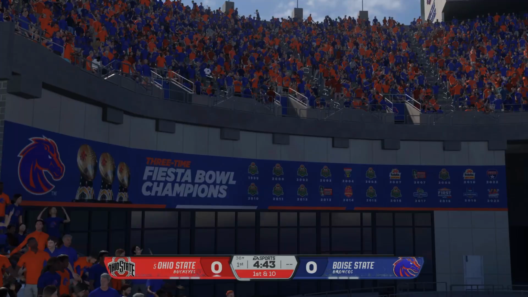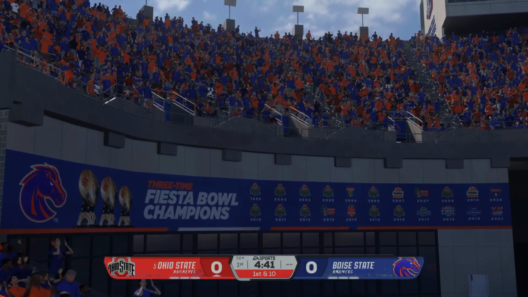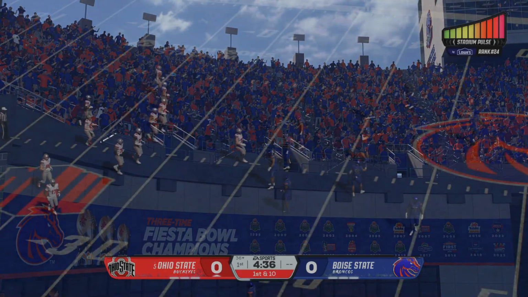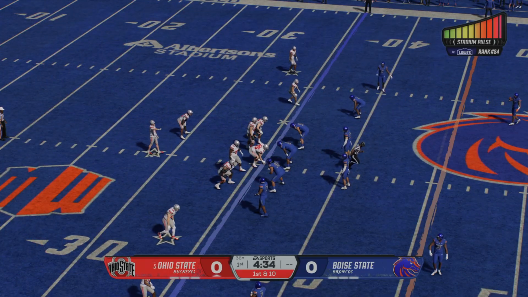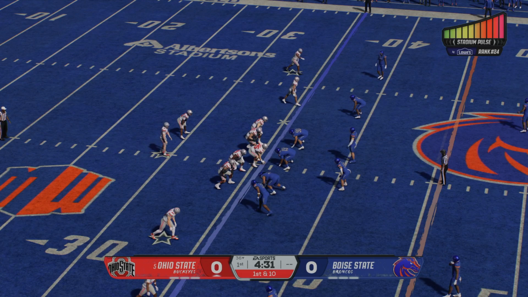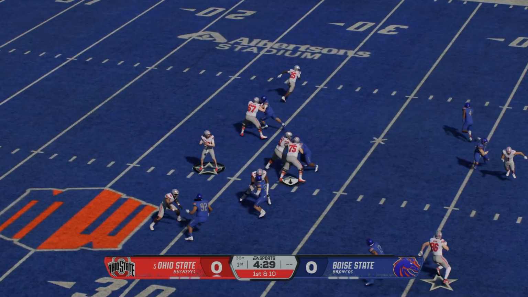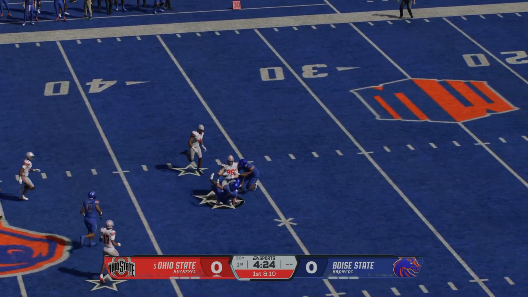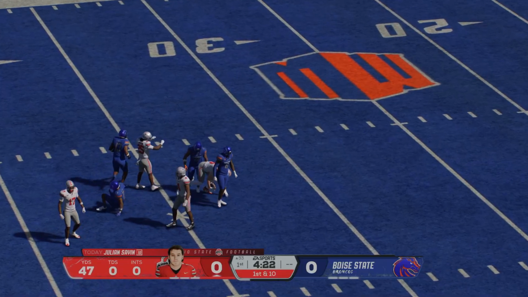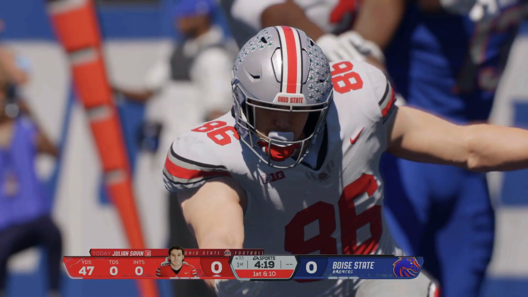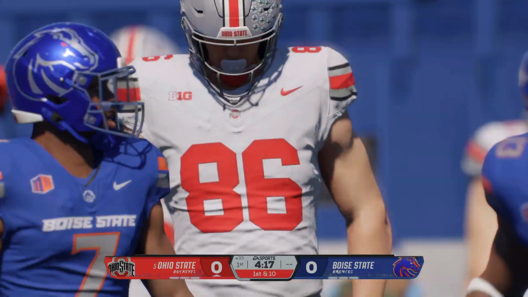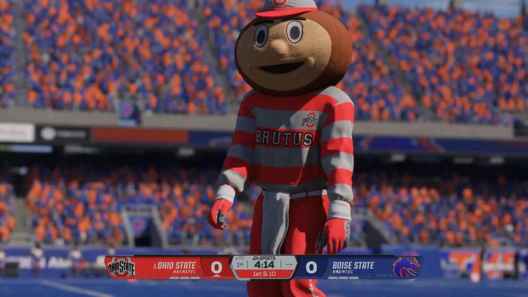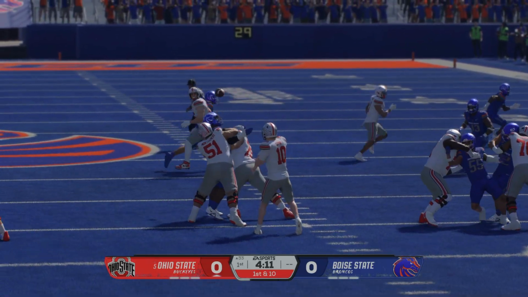Because there's a big difference between watching one random YouTube tip and having a complete system that gives you answers for almost everything you're going to run into online. At Madden Prodigy, we're not just trying to give you one play. We're trying to give you everything you need to destroy any level of competition. And that means the easy stuff, the advanced stuff, the annoying stuff, the broken stuff, the counters to the broken stuff, and also full game plans that will tie everything together.